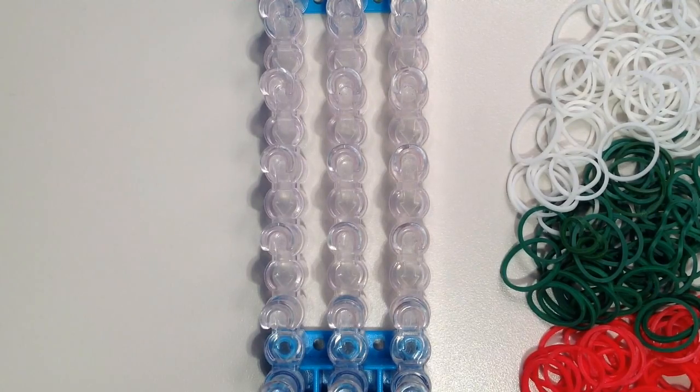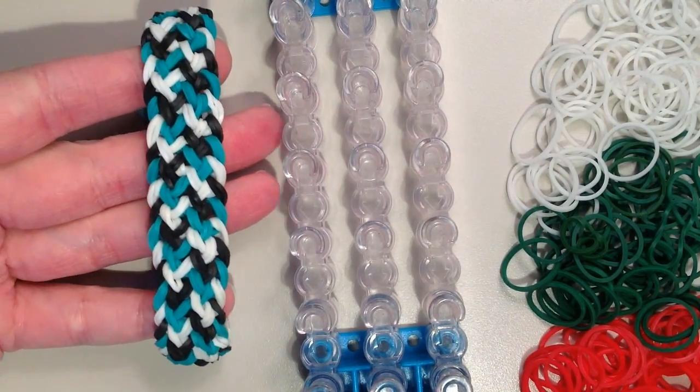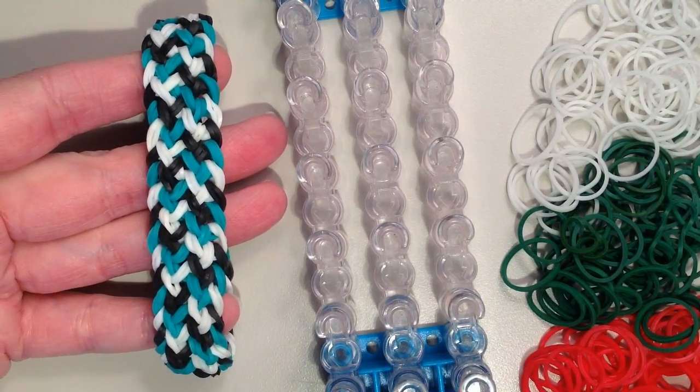Hi, it's Jordan Teen 1, and I'm back today to show you a new bracelet design that I'm calling the Basket Braid Bracelet. So here's what it looks like. I think it turns out really cool.